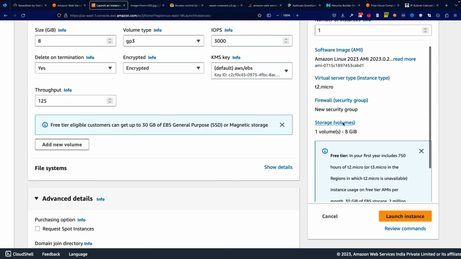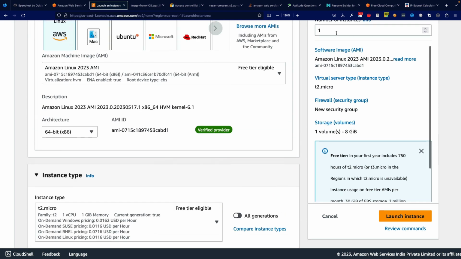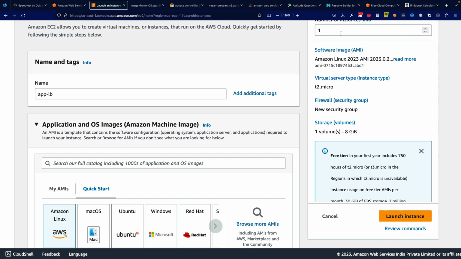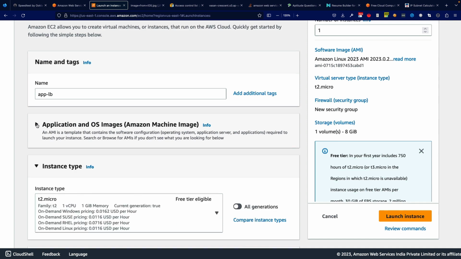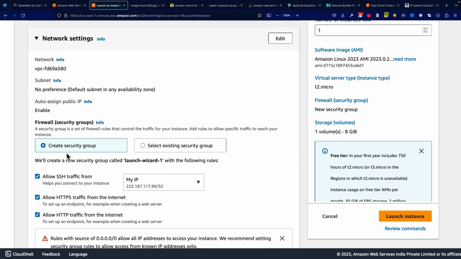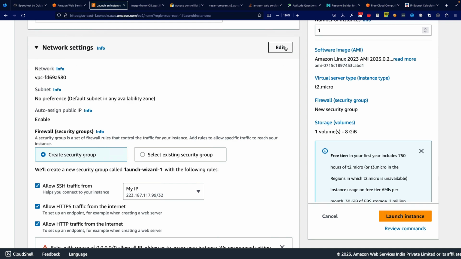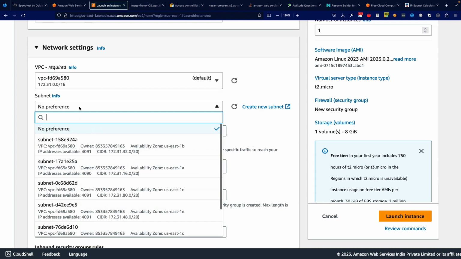Okay, so this is being done, and you can see here on the right you have the number of instances, like how many instances we are launching, and you also have the networking configuration over here, like which VPC we are launching in, what subnet preference. Again, this is something you must need to know: to choose the availability zone in AWS, you would be choosing it indirectly by choosing a subnet. Okay, each subnet will be matched to an availability zone.